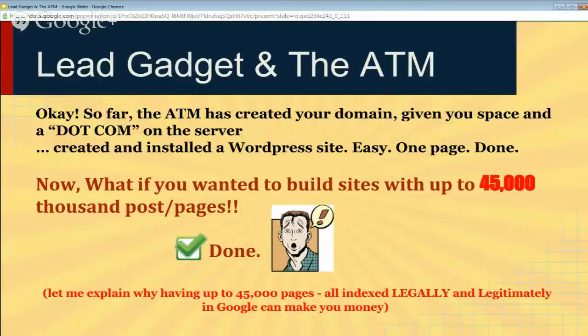It actually adds that site to the queue, and then once it's next in the queue, it starts building it. Technically, because of how fast the WordPress sites are built inside the ATM, that typically is rather quick from start to finish. So you'll find that it's also probably the fastest thing you've ever seen build a WordPress site correctly.